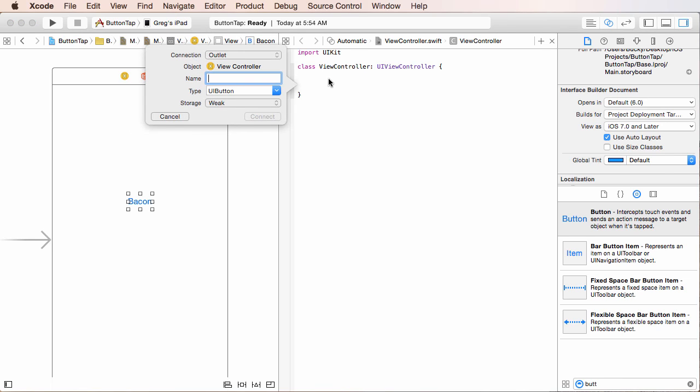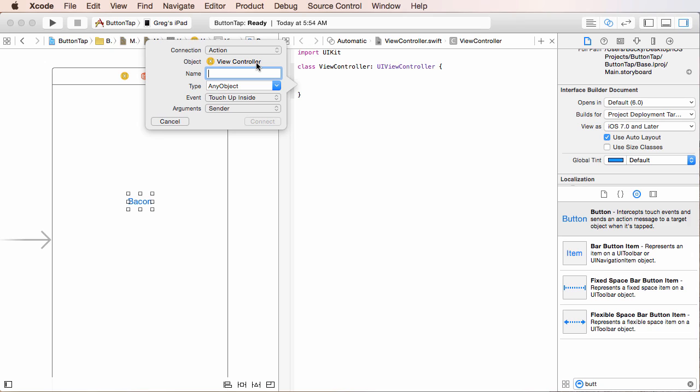What it's going to do is say, okay, so you obviously want to create some kind of link or connection between this button and the brains. So what kind of connection are you trying to make? Well, I'll talk to you guys about outlets in like 2 seconds, but for right now, we're going to choose action, because remember I said an action is the method that gets called whenever a user interacts with something on the screen. So whenever the user performs an action, just think of it like that, we're going to call some method. Simple enough.